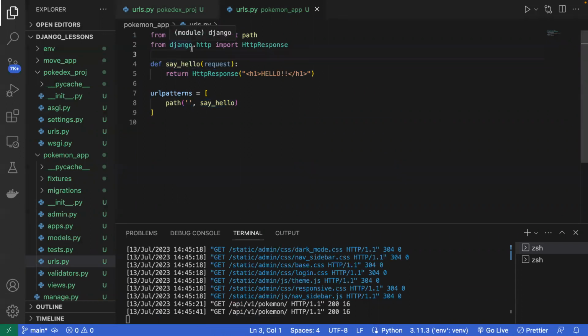Now, because this is handling requests and it's a view, handling the information that's being sent back to the server, it has to take in an argument named request. So that's why I pass request there. And then this is what it's returning in that specific request. So it takes in the get request, and this is the response that my server is sending back to my client.